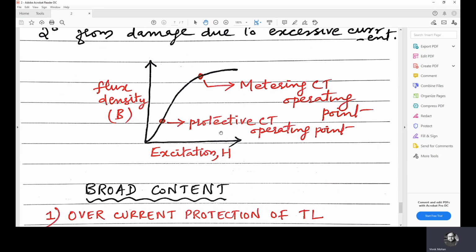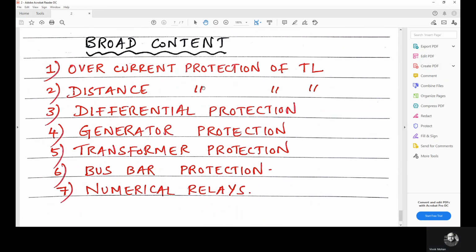So we'll see the BH curve. In the BH curve, the metering CT's operating point is in this region, that is in the saturation region. You know that H is proportional to I, right? So for any E dash values here, we have high IE values, right? In this region, the range of E dash is very narrow, but the IE range is broad. So the excitation current will be very high, so that I dash is very small in this region. That means the metering CT carries a low current. So this is the region for metering CT, and the linear region corresponds to the protective CT operating range.